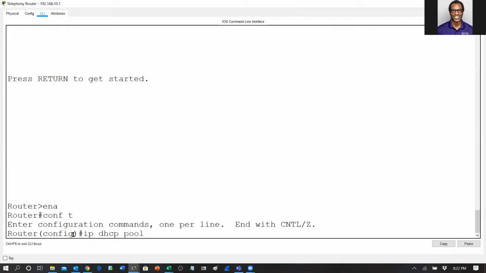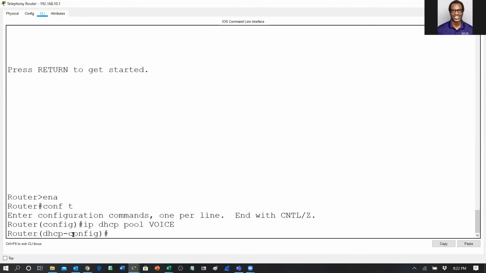So pool and then voice. Spelled correctly. ip dhcp pool voice. And that's going to offer a pool of addresses for voice only. And we can do this and still have it connected to our regular network. So enter, and it goes into DHCP config. You should see that on the indication.